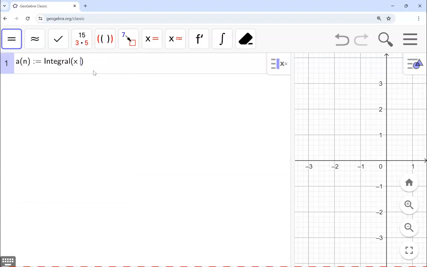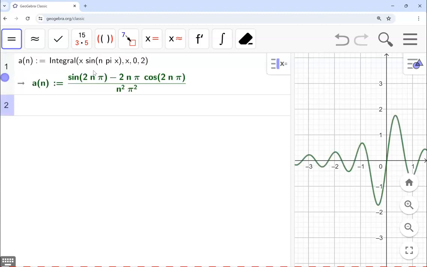We'll integrate x times sine of n pi x. Again, where's the pi coming from on the inside there? Yeah, the period being 2. So we need to adjust on the inside with a constant to make the period match what we have. I don't care about the graph of that thing. Oops, I made those the A's. Those should have been the B's, shouldn't they? I typed it in backwards. GeoGebra doesn't care, so I'm going to leave it. It would just switch it on me anyway if I tried to change the name.